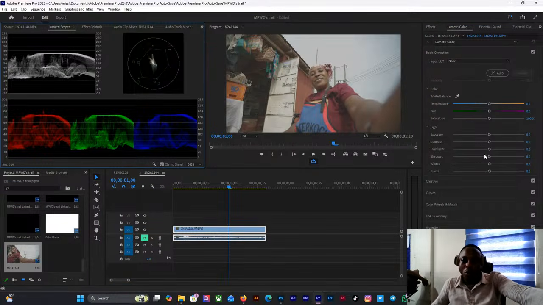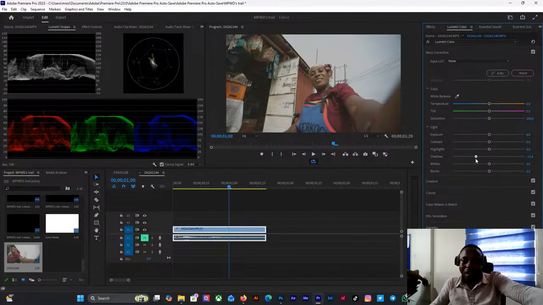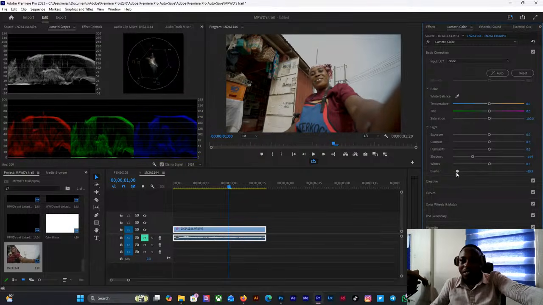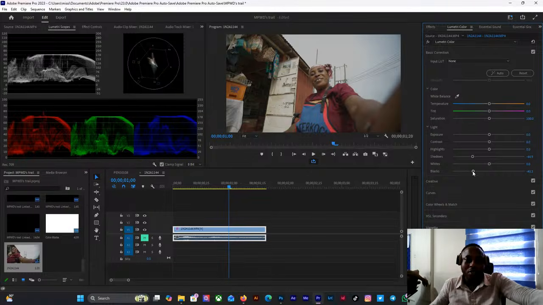So first of all, I tone down my shadows. I bring down my shadows this way, and then my blacks as well. But I make sure, looking at the Lumetri scope, that it doesn't touch the 0, because the moment it touches the 0, our blacks will be very thick and will break, instead of having the natural black.